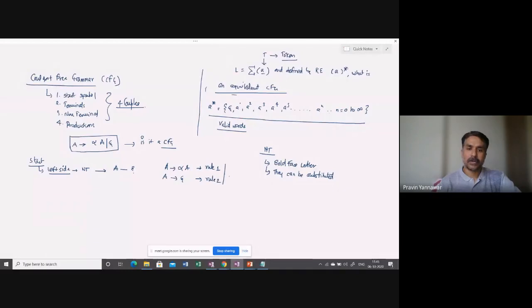Okay, so you can ask me, from where do this rule 1 and rule 2 come? Okay, so if I have a production, simply like A implies alpha A, that is form 1. So G with productions as: 1, A implies alpha A, second, A implies epsilon. So this is production 1, this is production 2. So this is rule 1, rule 2. Okay, so I have got a start symbol. Start is A here.